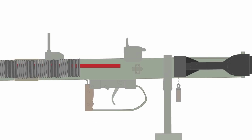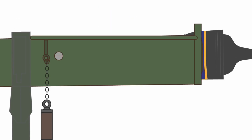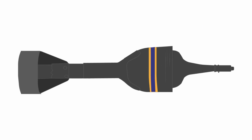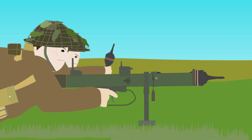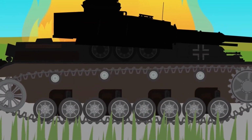The tube housed a spigot mechanism and a firing spring. There was also a trigger mechanism attached and a monopod. The rear end of the weapon had padding to rest the shoulder. The front end was made in a shape of a trough, with a movable spigot rod on which a projectile was placed. The PIAT launched high-explosive anti-tank projectiles with a shaped charge. This novel charge allowed PIAT projectiles to penetrate through 4 inches of armor. Its projectile tail was made in the shape of a hollow tube, into which a propellant charge was inserted. PIAT projectiles were effective against all tanks at distances of 115 yards or 105 meters.